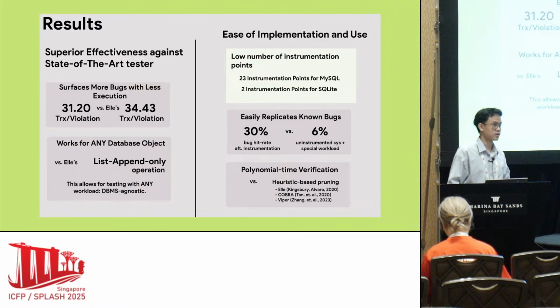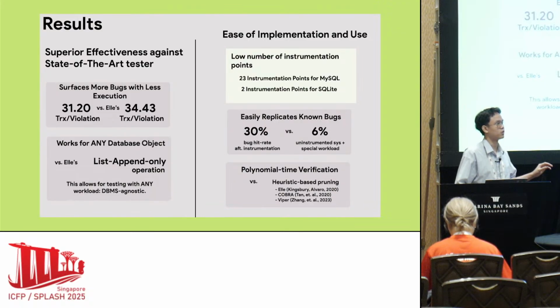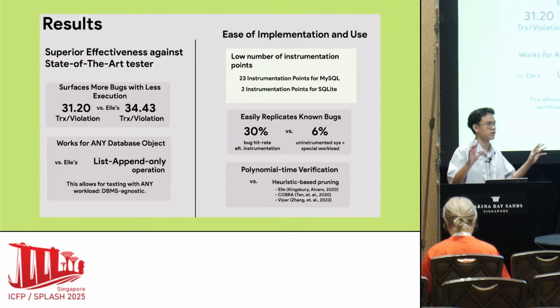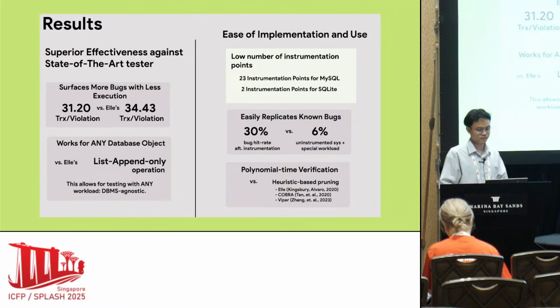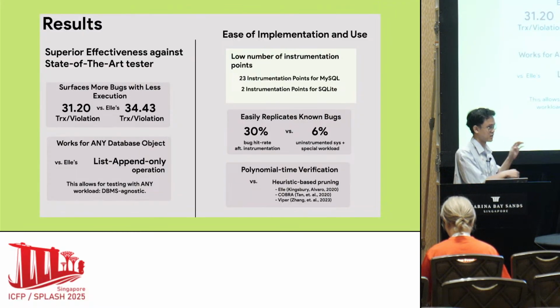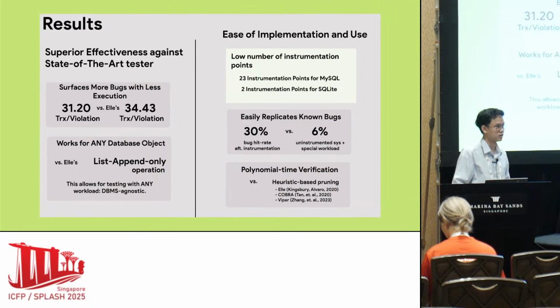What's really nice also is that we have polynomial time verification, compared to the other systems that have to infer what dependency graph happened, and then verify each of these dependency graphs. We actually have the dependency graph, so we can simply try to find a cycle inside. We also easily replicate known bugs with a 30% bug hit rate after instrumentation. Simply with random walk, we try to find known concurrency bugs from the MySQL forum and replicate them, and it works really well.